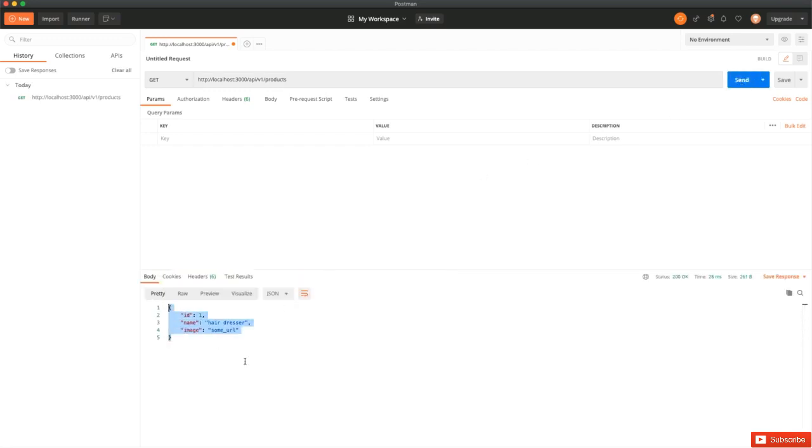Then the response is the object which I created already. So we assume that we are building this object by getting the product data from the database, and then sending it to the front end with the GET method.